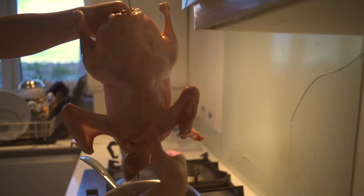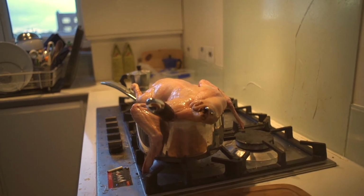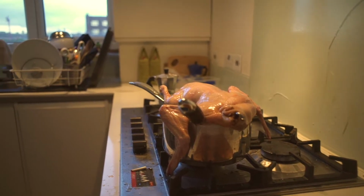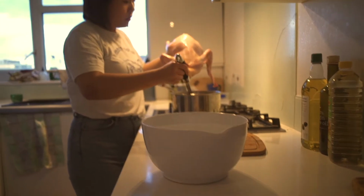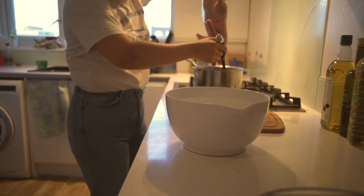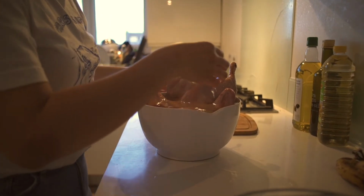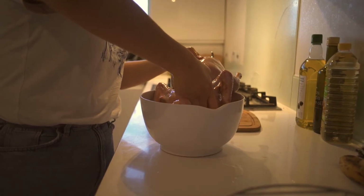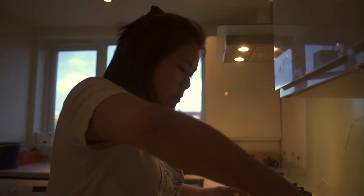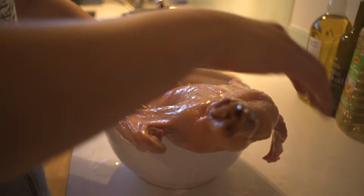Yeah, and then now what you have to do is hang it here first. Prepare a big container with cold water. Okay, just let me do it one last time. Shower, and then immediately you put the duck inside the cold water. Oh my god, whoa. Yeah, inside the cold water. I don't have a big enough container, so what I have to do is just to move it. Oh my god, I'm making a huge mess.